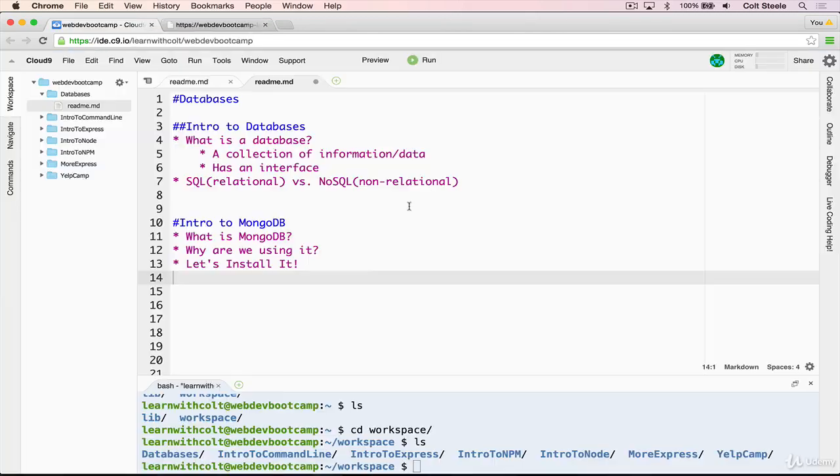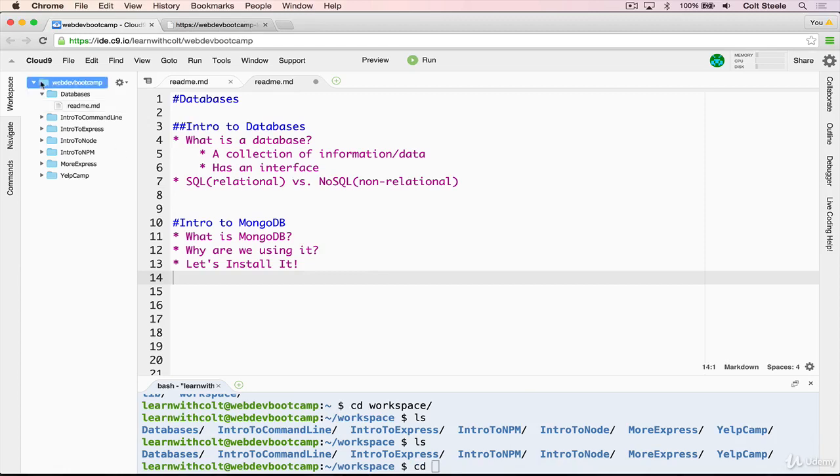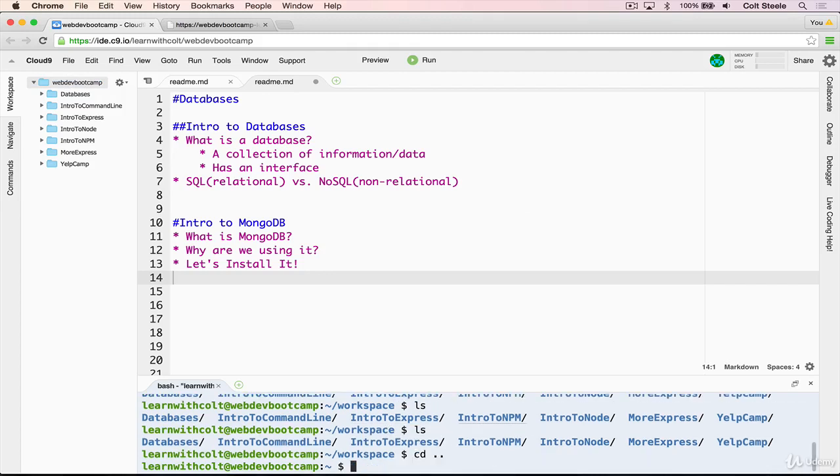However, I'm going to move into a new directory, and the directory I'm going to go into is actually outside of this main web dev bootcamp directory. So right now, in my terminal, you can see I'm on the workspace. I'm actually going to cd one more level out, where now I see my workspace. And I don't have to do this. I can install this data directory anywhere, but I'm going to put it outside just so that you don't accidentally delete it. We don't accidentally mess with it at any point.